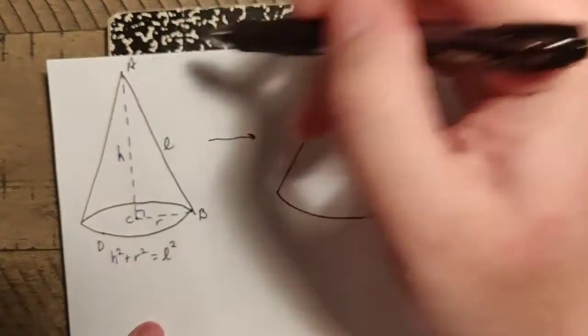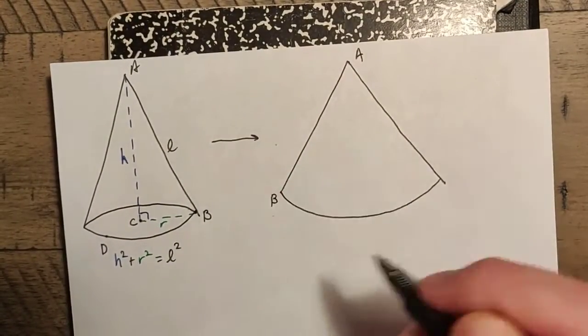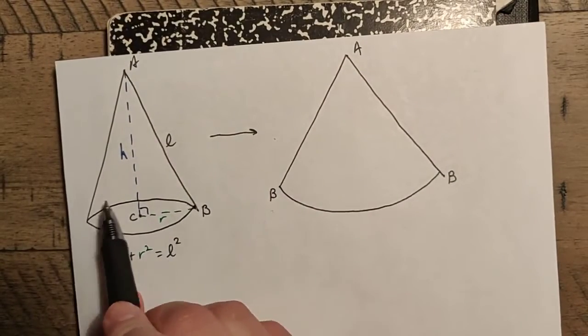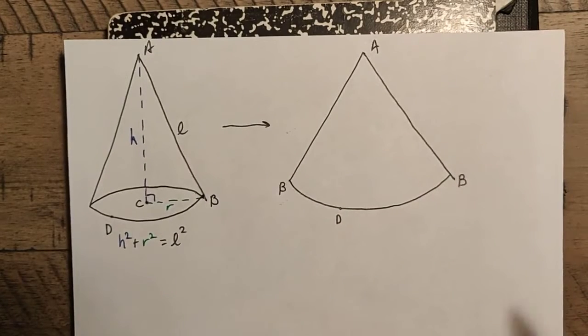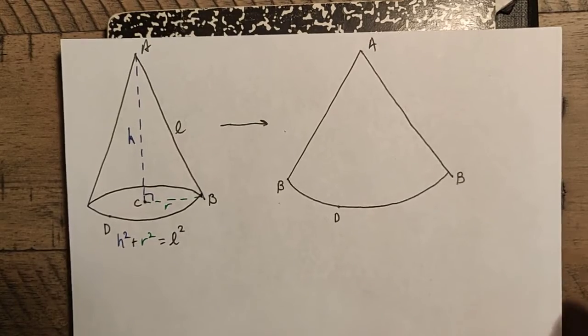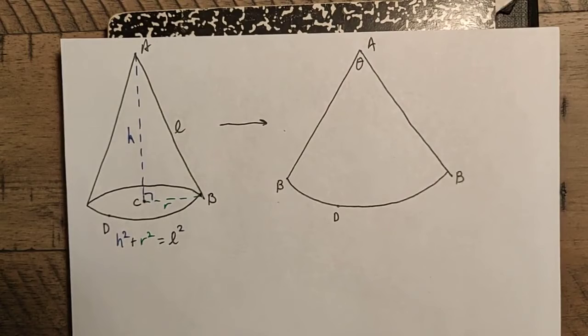So, we'll call this here, you can see that A transfers over here very easily. You see that B is going to be over here, and B is also going to be over here as well, because we're going to unwrap this cone from the bottom. And point D is somewhere along this, so it's going to go along for the ride. Now, I drew this as a quarter of a circle. It doesn't necessarily have to be a quarter of a circle. There's going to be some angle up here, some central angle up here, theta. We don't know what it is.